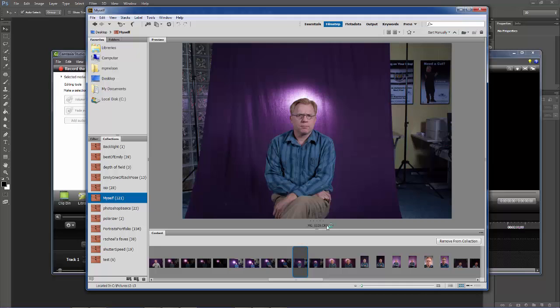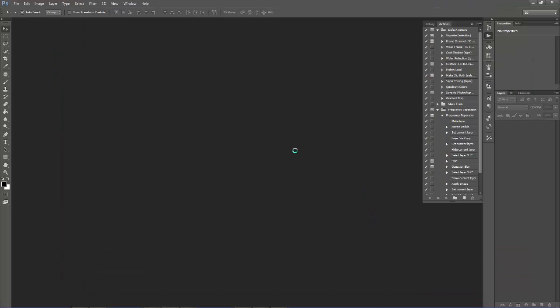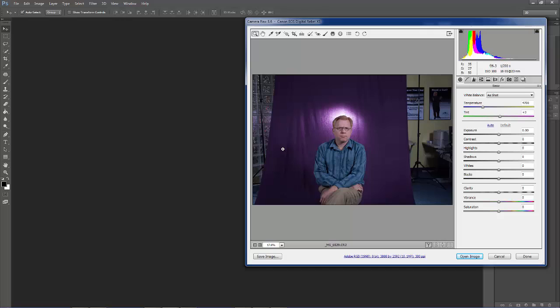I'm just double clicking on it. It's a Camera Raw image, and so it will open up Camera Raw to start with. And you'll see that the resolution and everything isn't that good. I'm going to change the temperature because I used some tungsten lights, so I'm going to move it up to 5400, which is close to the color temperature of the sun, which is what tungsten does. And then I'm going to increase the exposure a little bit because I think it's too dark. And I like that. I'm not worried about these areas right here.